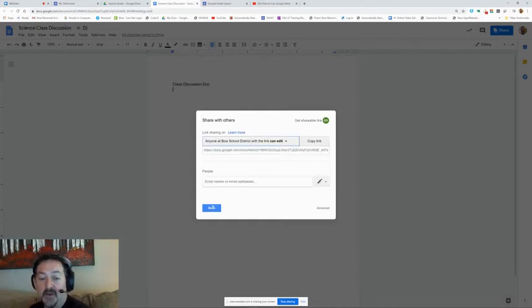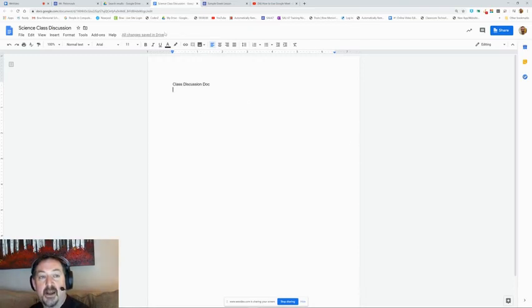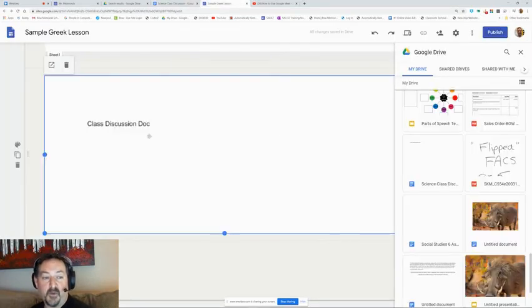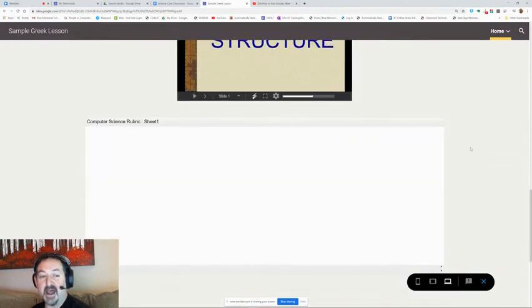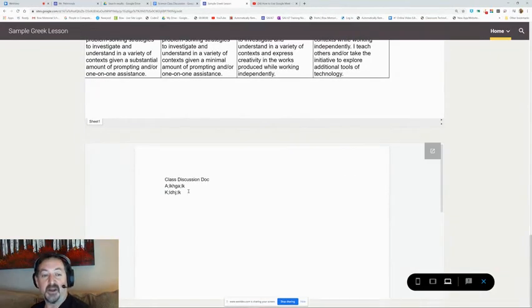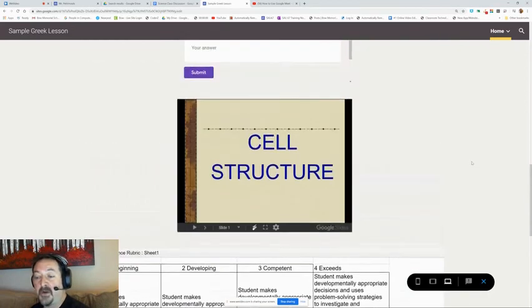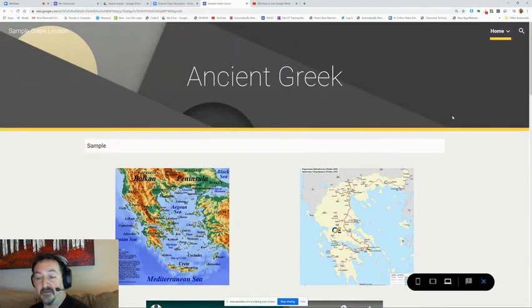If you do that, the document will be live for kids to edit on, and you'll have to share this document out over Classroom. Once they have this open in the background, I don't believe it works right in the web page, but if they have the doc open in the background and they type on it, it should automatically update. Let's go to our preview and see if it updated. Should automatically update on the website. And it's actually a quick, easy way to have a class discussion doc. And it will just continue on, and the kids can type in their answers. So pretty cool stuff. Once you're done, you exit preview mode.